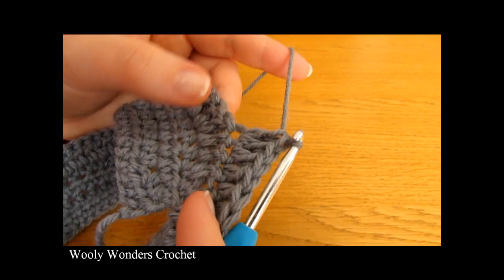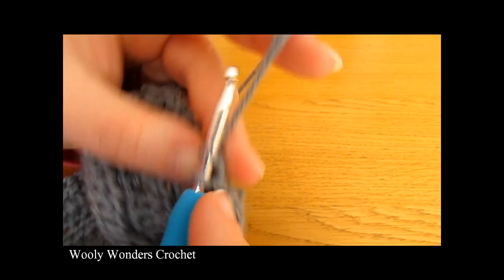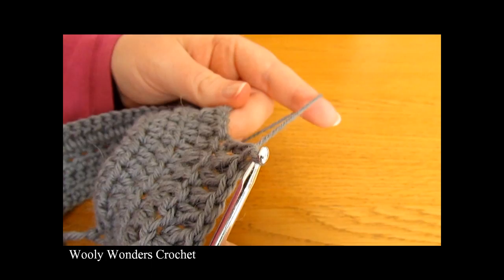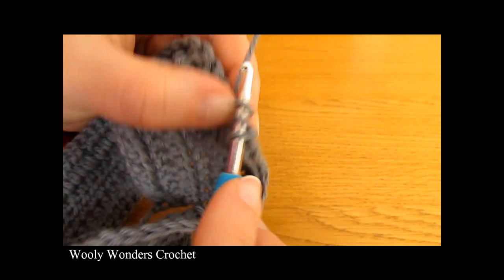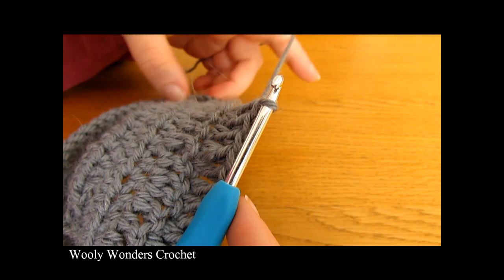So we're going to do 1 double crochet into the next stitch, 1 into the next, 1 into the third one, 1 double crochet into the fourth, and 1 into the fifth. So there we have 5 double crochets, 1 into each stitch, and then into the next stitch we're going to do 2 double crochets. So go back down into this same stitch for a second time and do a second double crochet. And repeat this all the way around. 5 double crochets, 2 double crochets, 5, 2, 5, 2. All the way around.